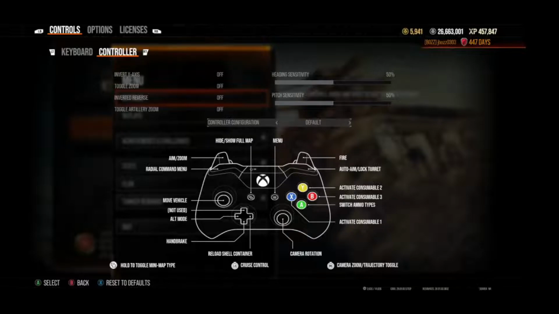And really, what happens is when you have these different controller configurations, I'll show you. When you select a different one, you can see that features move around, and they just switch which buttons do what. So play with this and learn what your setup for your controller will be. That way you can get used to your controls, and you really get good at muscle memory in that you know which buttons do what on your controller.